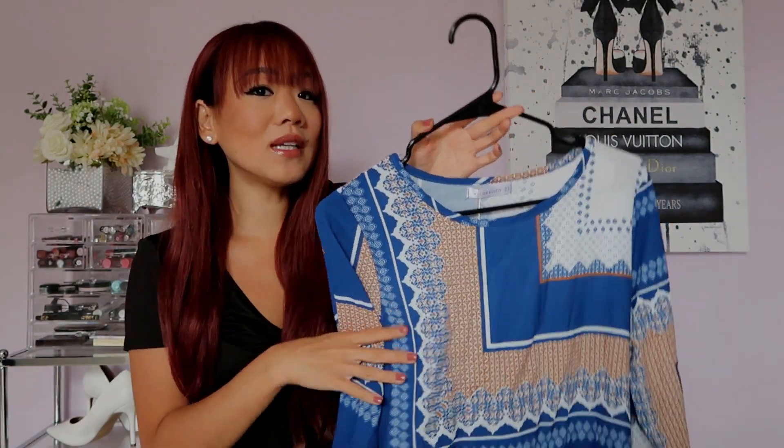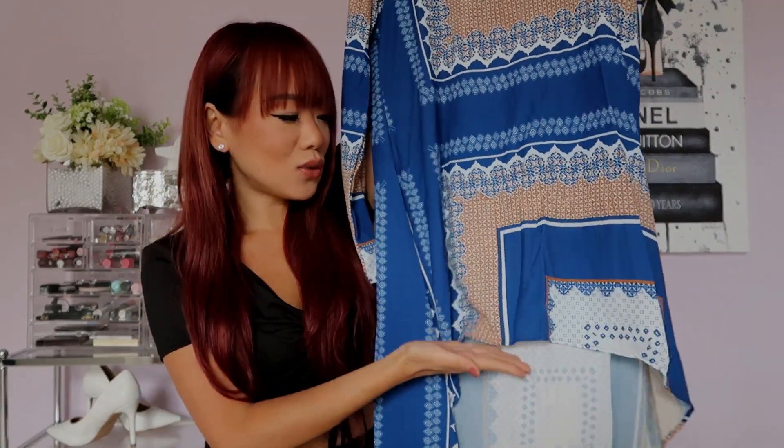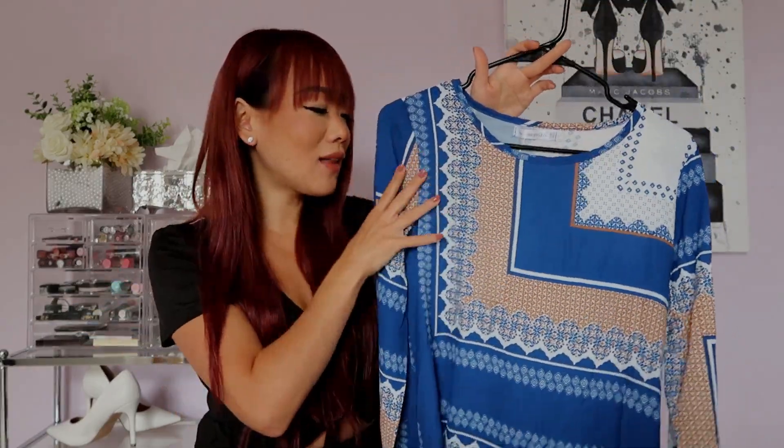The last item is one I am just obsessed with — it's typically what I'd wear on vacation, but it's so bomb you can wear it any time. It is a long-sleeve high-low dress: short in the front and flowing all the way down to your ankles in the back. It looks so elegant, classy, and beautiful — you get the sass with the shortness in the front but the classiness with the high neckline, long sleeves, and the back flowing down. I wanted it so badly I got it in a medium even though I'm typically a small, and I was able to make it work.